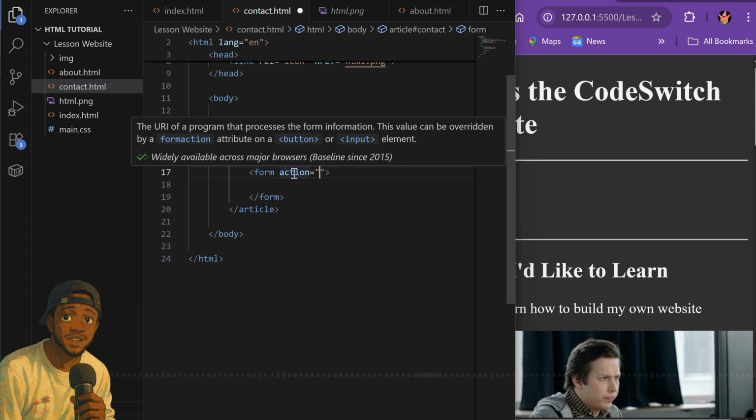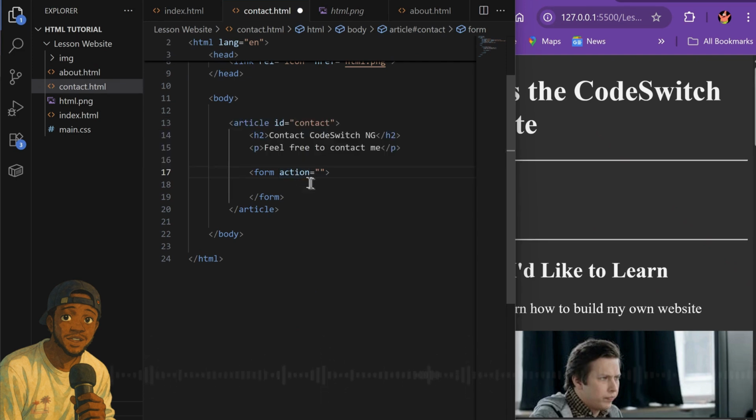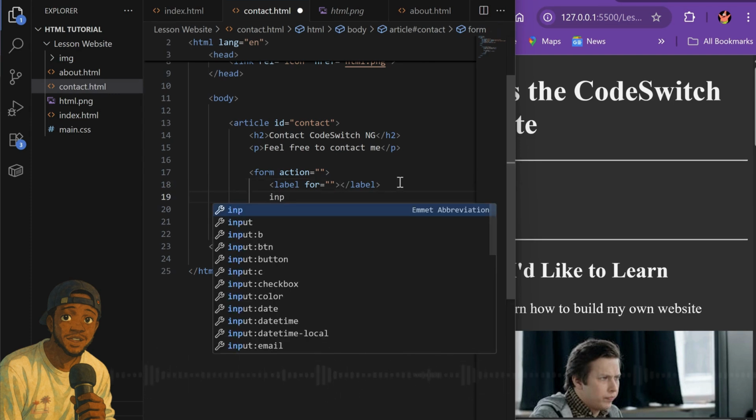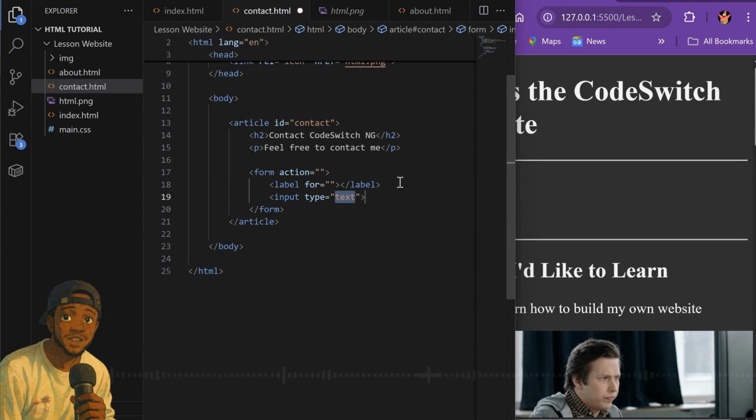But since we no get any back end for now, and since this course no dey about back end, I no go put any form URL for our back end for here. We go just move on to show how we dey create the front end of our form. Okay, so after you don create the form opening and closing tag, and you don write your form URL where the submit go enter, the next thing we go do now, we go come dey create the actual label and input. Most of the things wey you go see inside form elements for HTML na label and input.